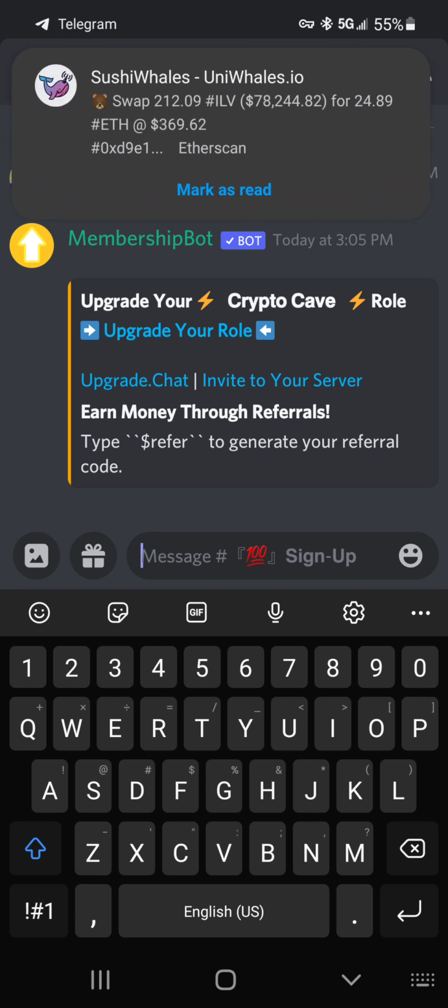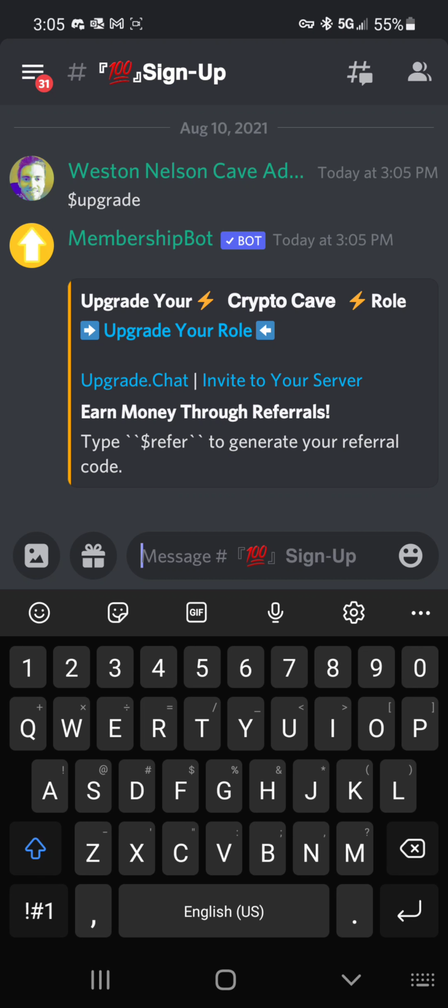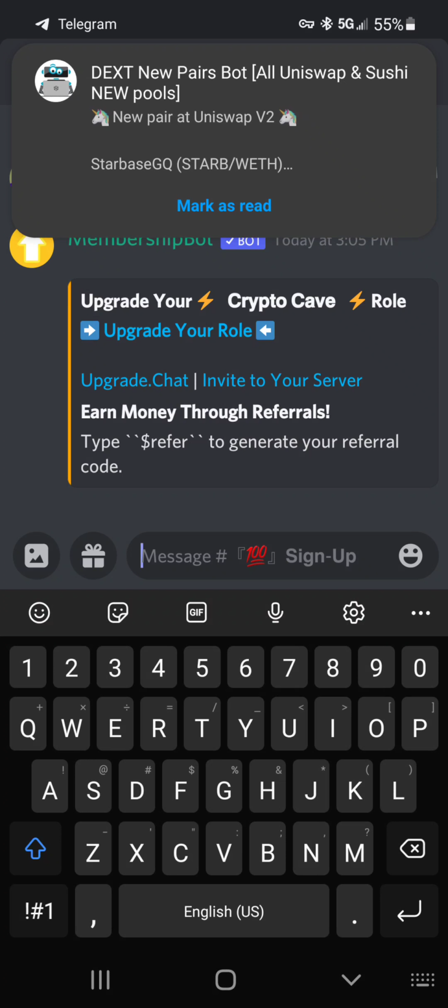Also, if you wanted to cancel, you would just type $downgrade. We want you in complete control and comfortable knowing you're not giving away your money to some customer service support that you're not going to be able to get back to, and you're hooked to another subscription service. That's not what we're about.